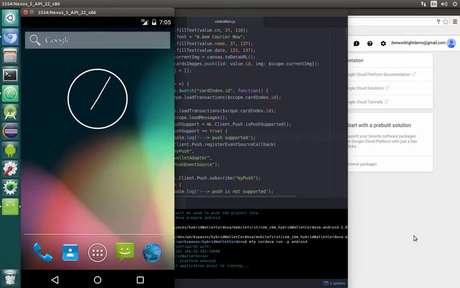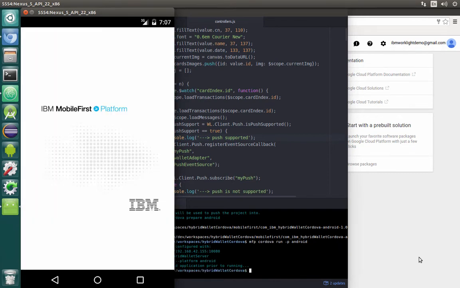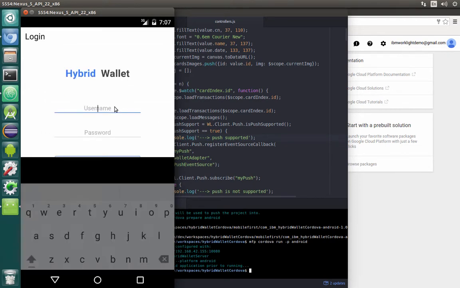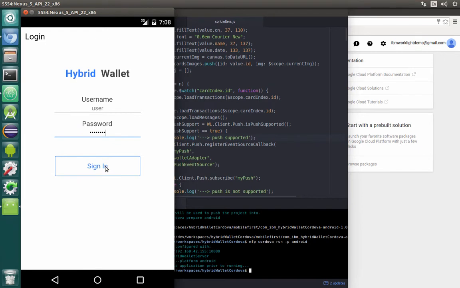And we just need to wait until this happens. So now our application is launching. So we can type the username and the password, and click sign in.